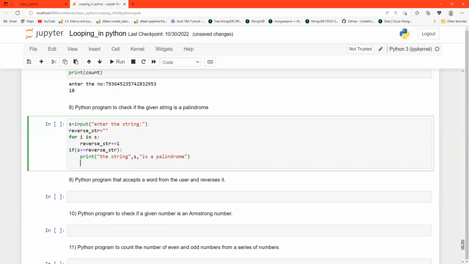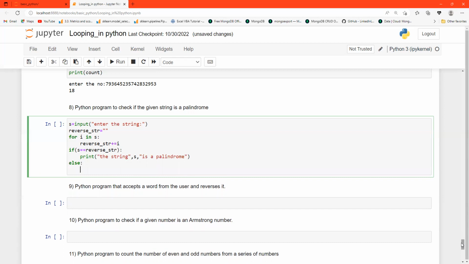And else, in the else statement, I will print not palindrome. It's a shortcut I'm using here. Okay, and let's run it, guys.